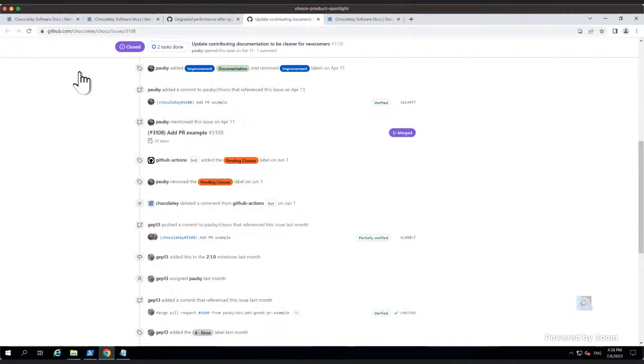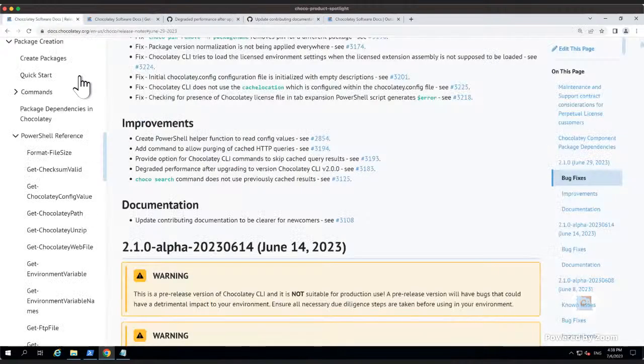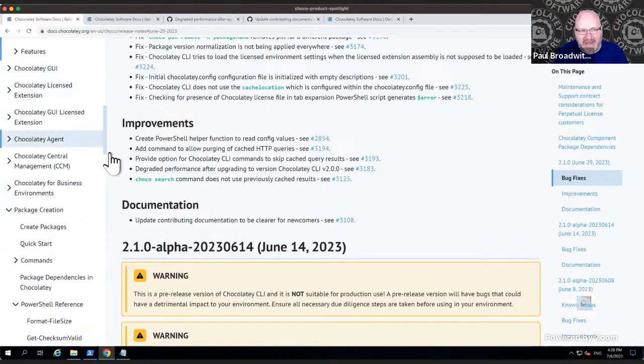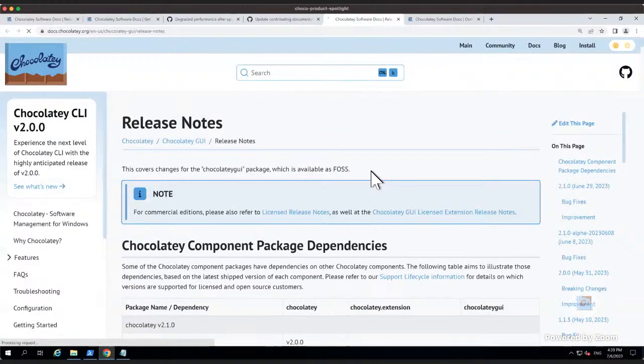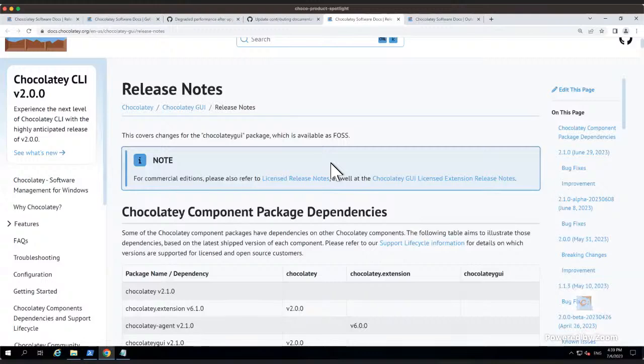So with that, I think that was everything that we were going to talk about, unless I've missed something. Were there any changes that we should really highlight for the other products? I know a lot of the changes are really to bring it in line with Chocolatey CLI, but I was thinking Chocolatey GUI. Was there anything briefly that we should highlight? Briefly touched on one of the things that did go out with Chocolatey GUI, and that was quote unquote fixed by the change in Chocolatey CLI. But let's just go through.